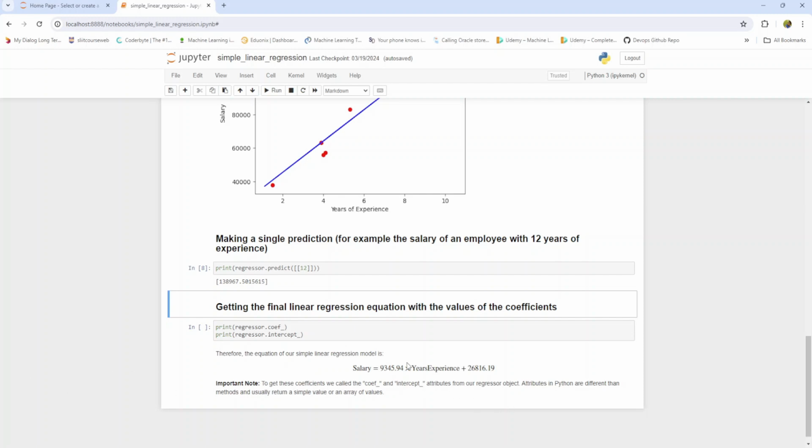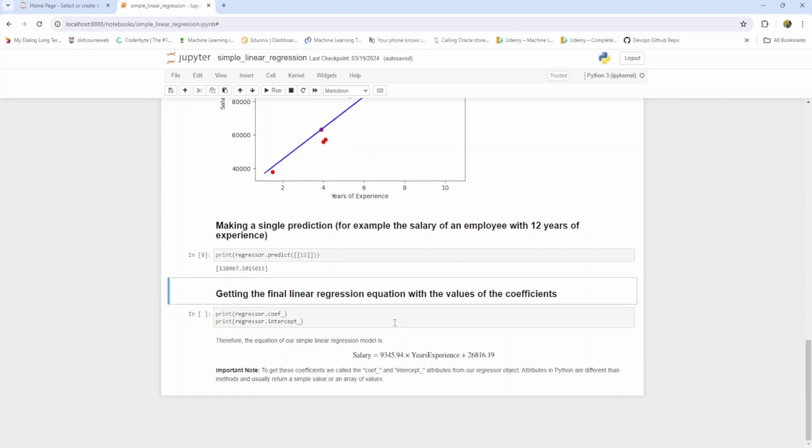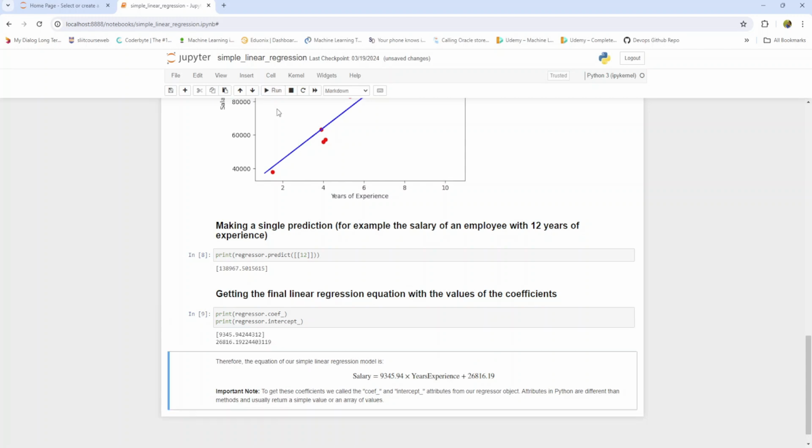This equation allows you to calculate the predicted value of the dependent variable for any given value of the independent variable within the range of your data. So let's run this section and see the output. I have also created the equation here so you can understand the linear regression equation better.